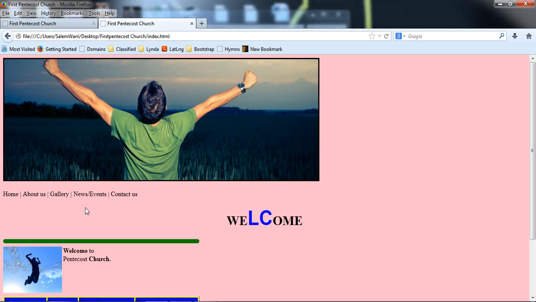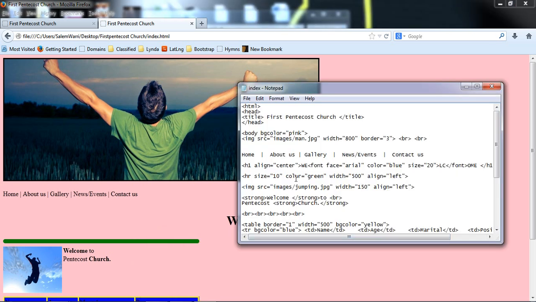Okay, so I want to link all these things. I want the home page, when you click on it from wherever you are, to take you to the home page, which happens to be the index.html page. So still with the anchor tag, a href equal to index.html. Okay, so you're going to close the anchor here, close a.